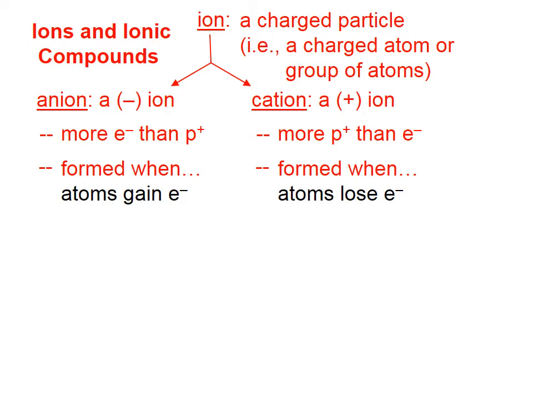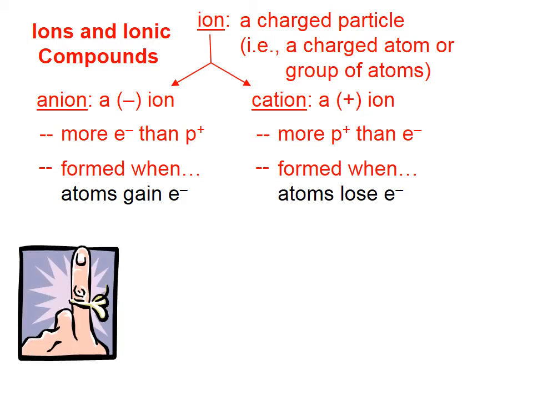Similarly, we can't bring another proton and stuff it in there very easily, because the nucleus is positively charged with all those protons, and if we try and bring another positively charged proton up close, the closer we bring it, the more those two don't want to get together. So, whenever we form an ion, it's because we're either gaining electrons, in which case we become an anion, or we're losing electrons, in which case we become a cation.